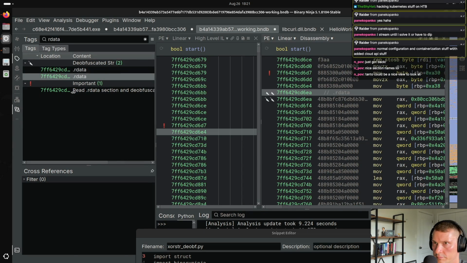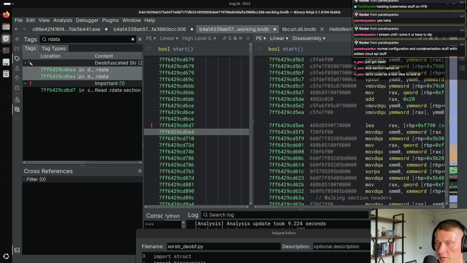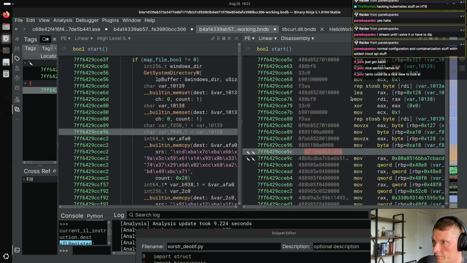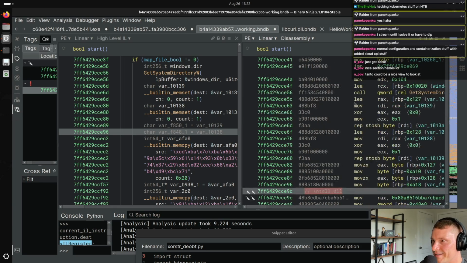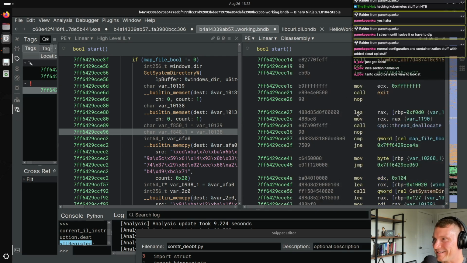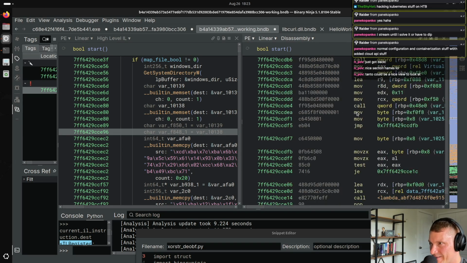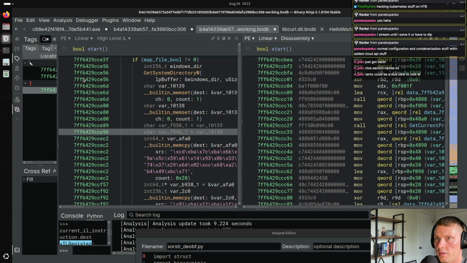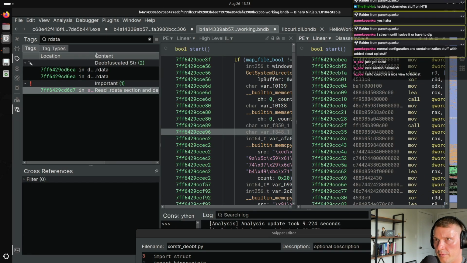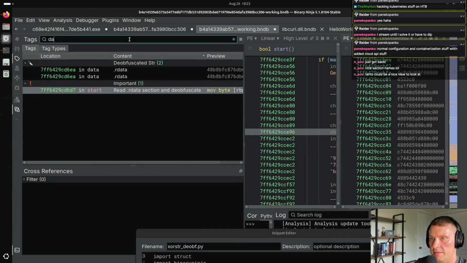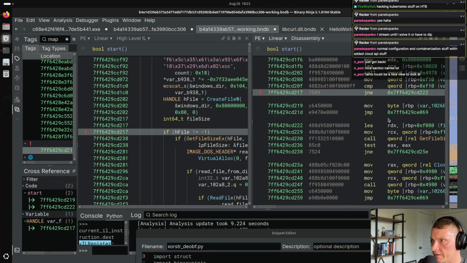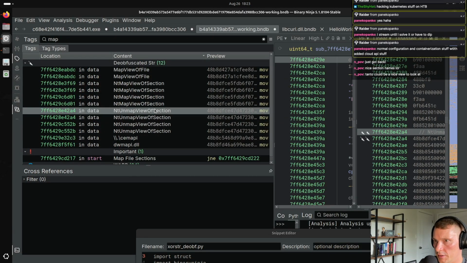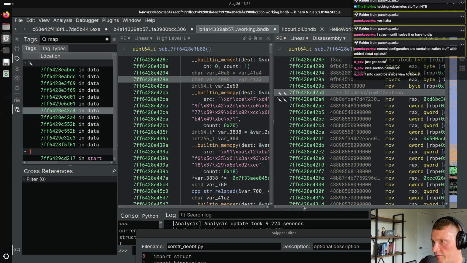And then this our data sequence. Okay, these are the same. So why it's reading the R data section from ntdll on disk, I'm not entirely sure, but that's all it's doing there. I was hoping that was the R data section of our portable executable, but let's see what else we have here. I want to take a quick look at the other data types. So map file sections. Oh, that was R tag. Okay, let's take a look at NtMapViewOfSection.